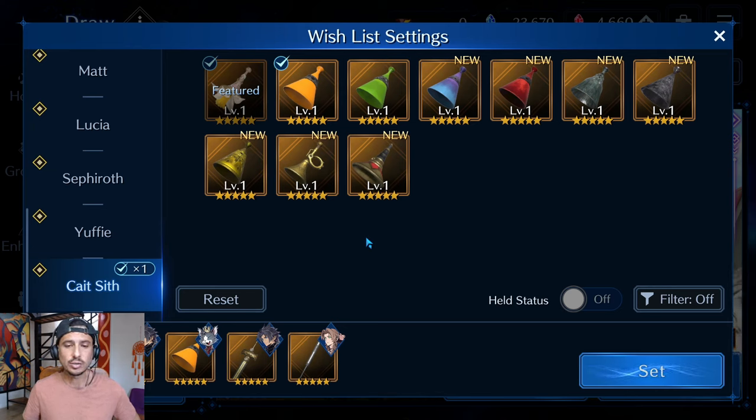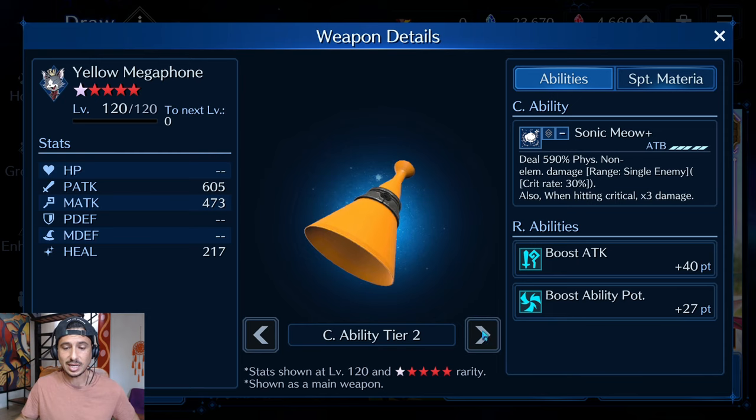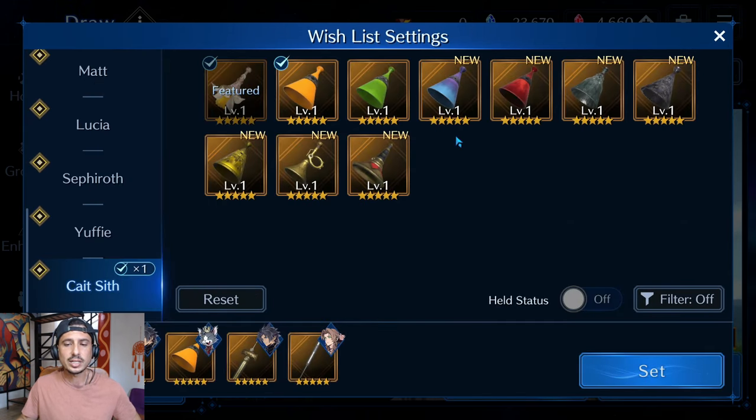Meaning that, unless you are building this yellow megaphone, which I'll get into in a second, this is the weapon that has the insane damage potential. Unless you're building this weapon and you get really lucky and you're building it past OB6 and on your way to OB10, it's going to be very hard to slot Cait Sith into a party. Basically, a lot of the other characters do his role better.